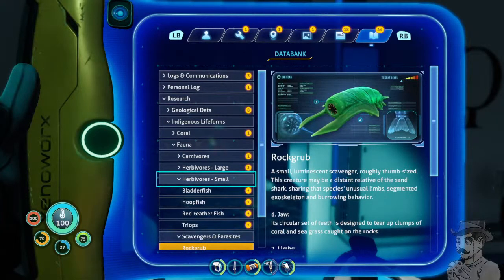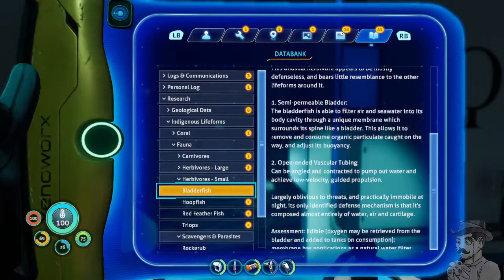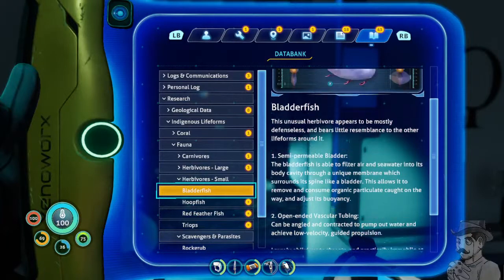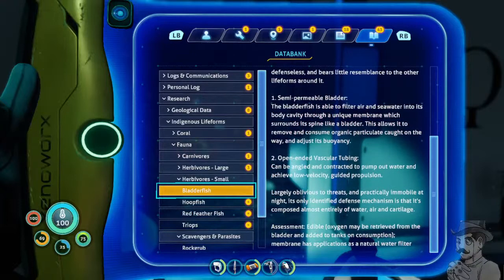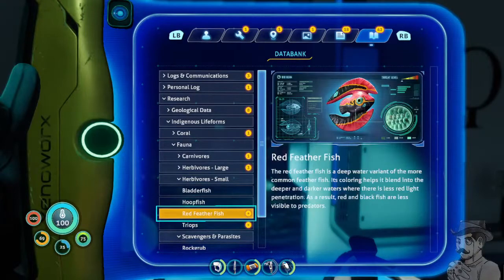We haven't actually read a lot of the things that we've been analyzing from Subnautica, mainly because of the stream. I don't want to just read, but this game is really, really cool when it comes to the biology of the creatures. Once you analyze the creatures, it gives you a lot of info. Like the bladderfish over here, we now know that it has a semi-permeable bladder. We also get an assessment of what the creature can do. So we can see here, edible. This one right here is a deep water variant of the featherfish.